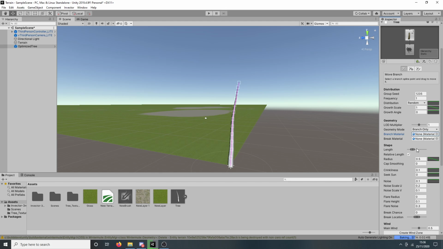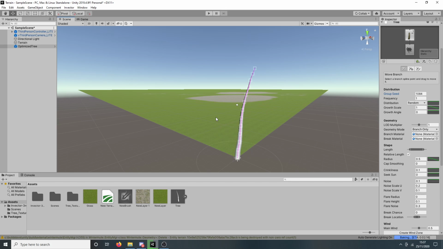So if we go down to shape, this is the interesting part. On this length here, you can change a bound, which is the min max length. Make a new seed. It's not doing anything.